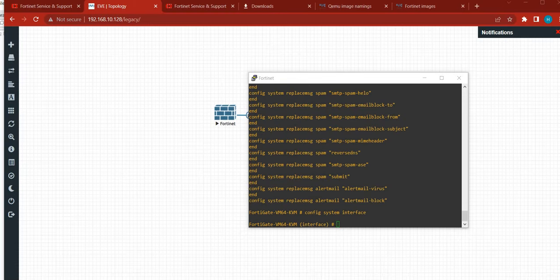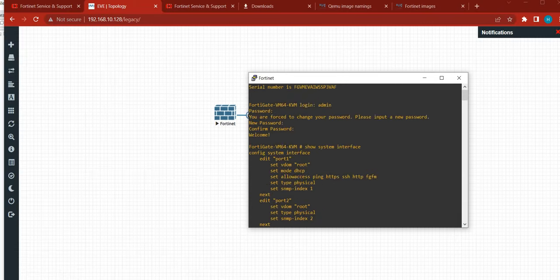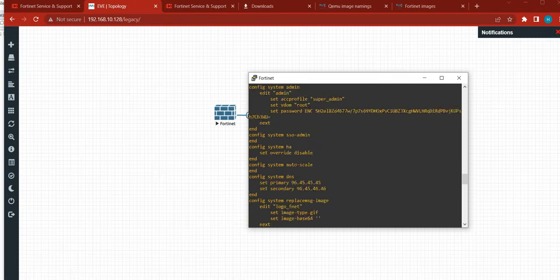The first step is you have to type the command config system interface to configure port 1.